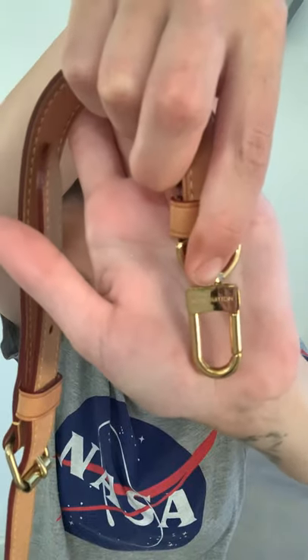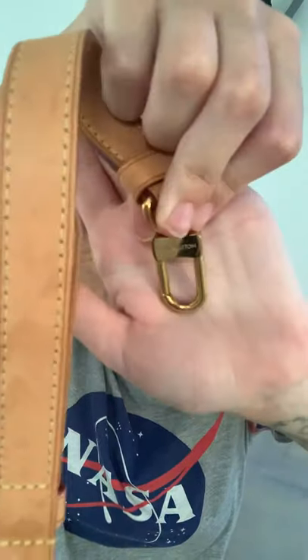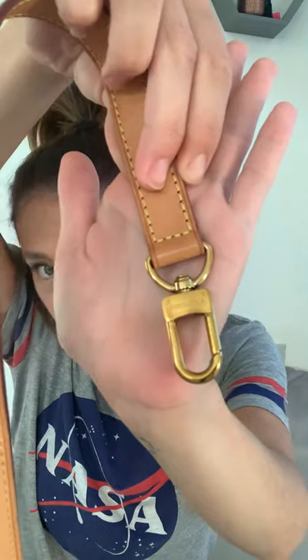You can wear it on one shoulder or crossbody, which is why I went for the Bandoulière — I love a top handle bag but I don't like being restricted to only holding it as a top handle. A strap is a must for me when buying a bag; I will not buy a bag without a long strap I can attach and detach. The metal on the actual strap hasn't really worn at all, and most of the time I just leave the strap on the bag.